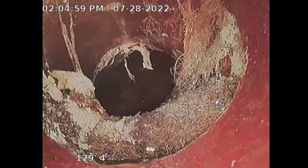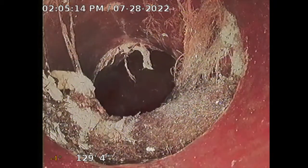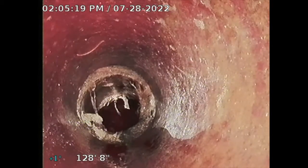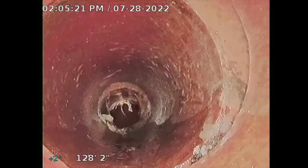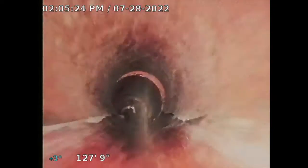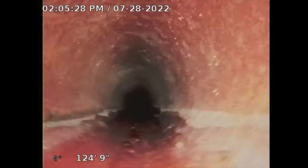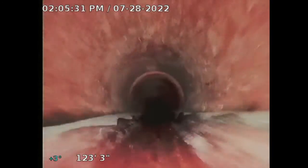So that would have to be a spot repair. I'm looking at like $3,500 to $4,000 for a spot repair, and that's located on the north side of the property. It's a strange location, so I'm gonna note that. At this point, I'm not gonna push any further because I don't want to get my camera stuck with that tree root ball. So at the very least, you need a hydrojetting for your main kitchen line, because that has a lot of grease buildup, rust. That approximately is $1,000.